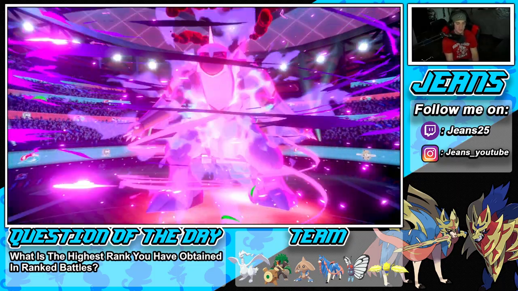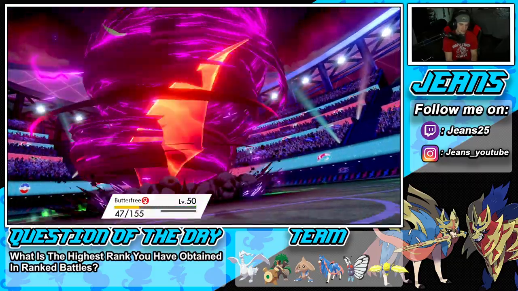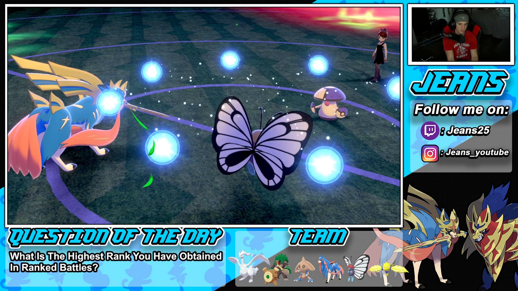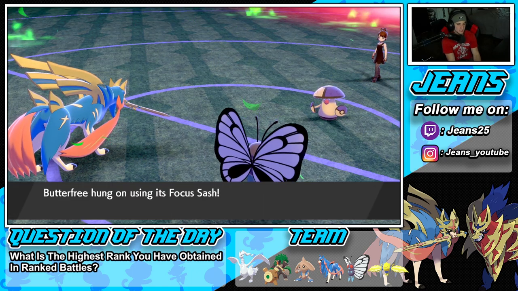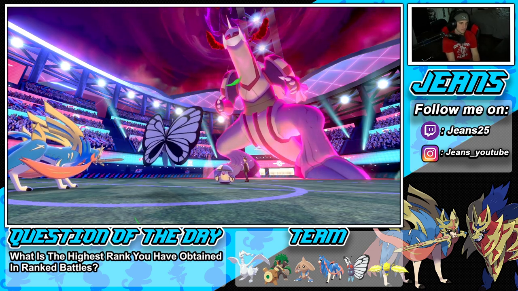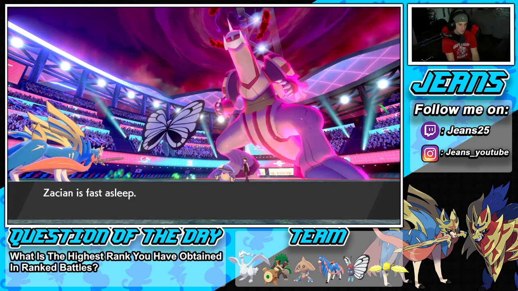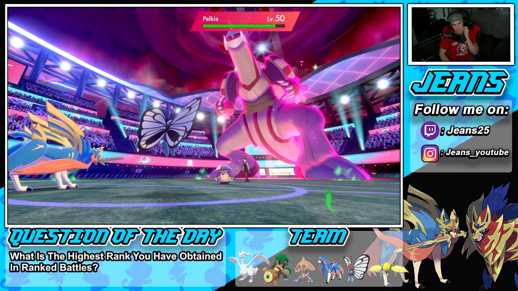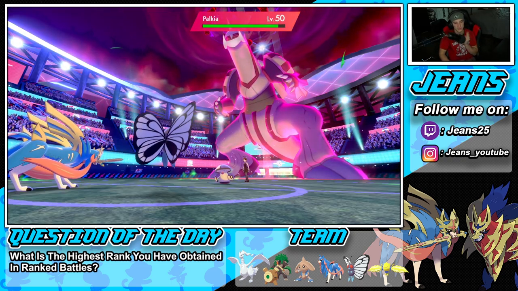Good call by me not to go into the Reshiram. Butterfree comes out here, Sash gonna poke. So good thing I did not go in the Reshiram. We're definitely saving our Reshiram for Dynamax and rolling out from there. So we'll do that. I wonder what this dude's play is. We are still slumped. God dang Spore, man. God dang Spore.